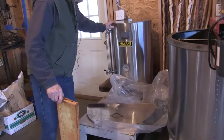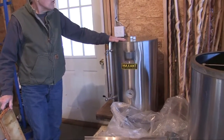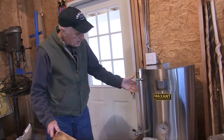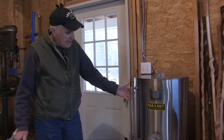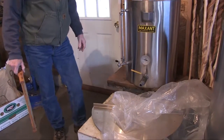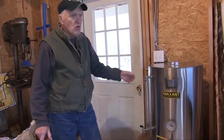Now, this tank here is a holding tank, where after you process the honey, it goes inside here and accumulates in here, and then I take it out of here. I have a spigot here, which I can draw it off and do my bottling and so forth.